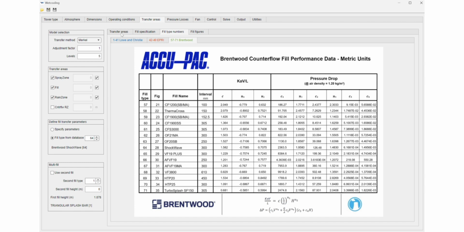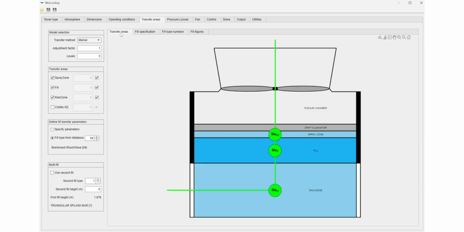It is also possible to install a second fill in the cooling tower, and you can do that by clicking on use second fill in the multi-fill input box. So if we select include second fill, we can also select a fill number for the second fill. If we do, for instance, put fill type 1, we can specify a height for that second fill height.